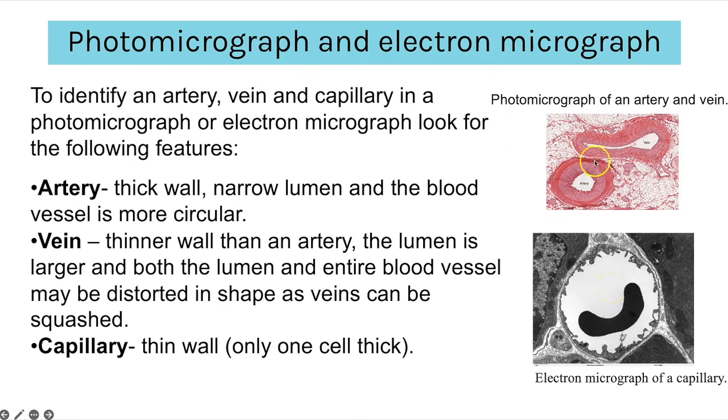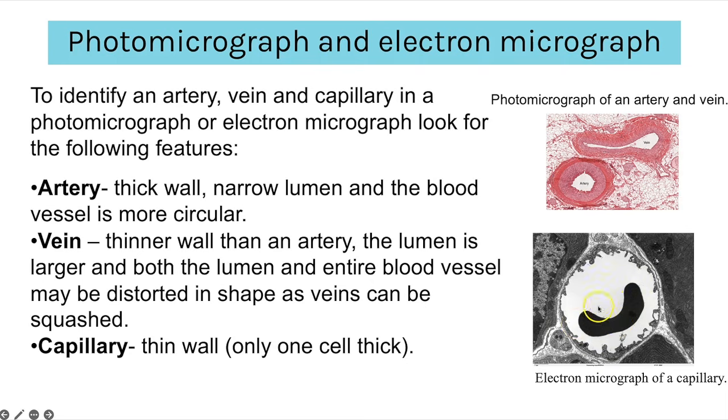So with the arteries, we can see an artery here and a vein there. The way that you can tell the difference is the artery wall is much, much thicker and the lumen is smaller compared to the veins. You will also typically see that the artery remains more circular, whereas the vein, the lumen can be distorted and you can actually squash the vein and you get this non-uniform or asymmetrical shaped lumen. The capillaries, which is what we're looking at here in the electron micrograph, have much, much thinner walls. And we can also see here, this is a red blood cell within the capillary, and it only just fits in, which we were talking about on the slide before.